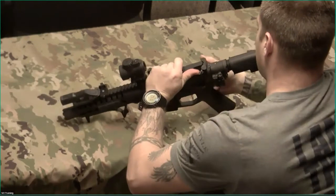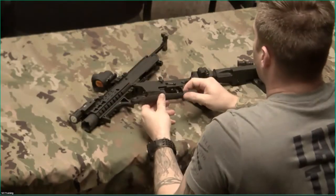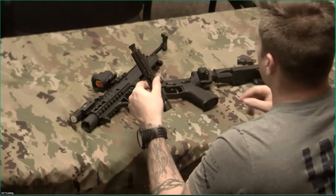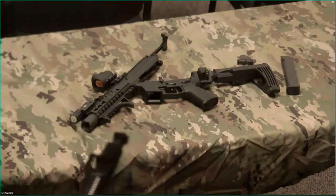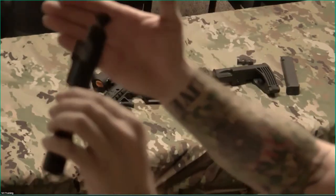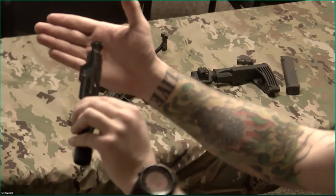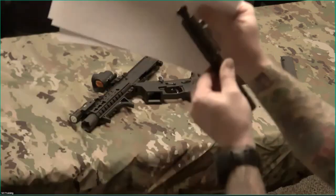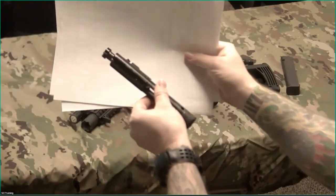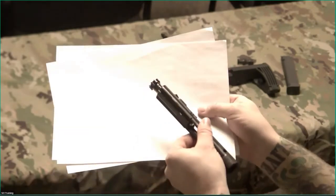But if we were to take this carbine, we'll call it a carbine, apart, you will see that it is, and it's probably not going to show you on the screen. Let me see if I can zoom in enough to get you to see this. I'm using my classroom camera. I don't know that this is going to adjust. Yeah, I'm wasting time and not really accomplishing much here. Too much in the background for me to make this adjust. I got one more thing I can try. Let's take something large and white, see if I can cover up the screen enough to... I don't know if you can tell in the back of the bolt there. It's kind of trying to zoom in on that or focus on that.